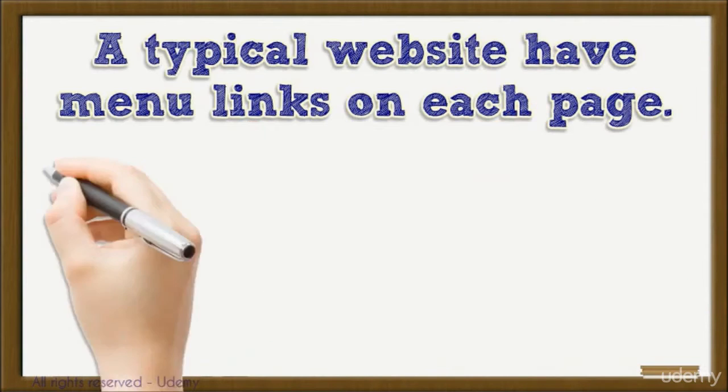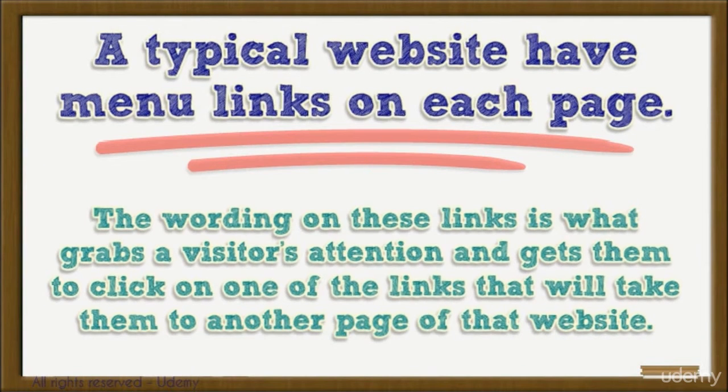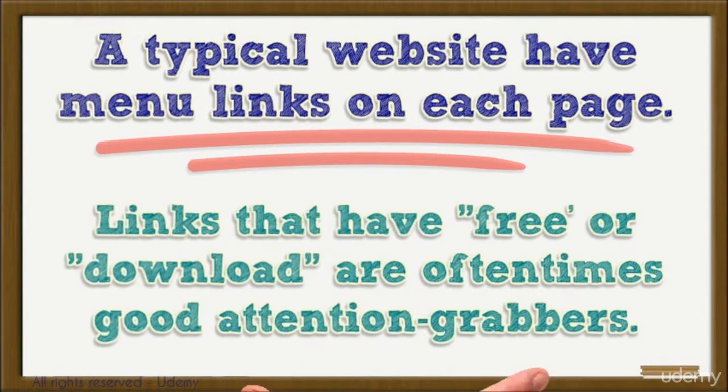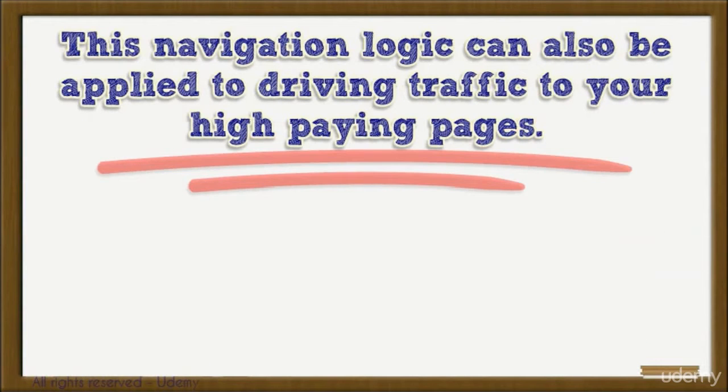A typical website has many links on each page. The wording on these links is what grabs a visitor's attention and gets them to click on one of the links that will take them to another page of that website. Links that have "free" or "download" are oftentimes good attention grabbers. This navigation logic can also be applied to driving traffic to your high-paying pages.